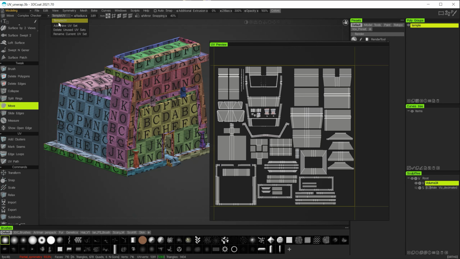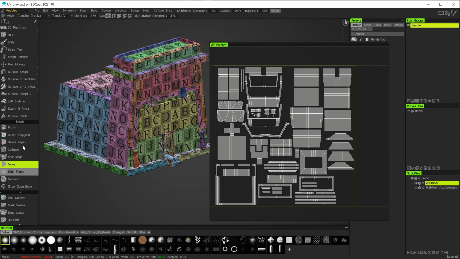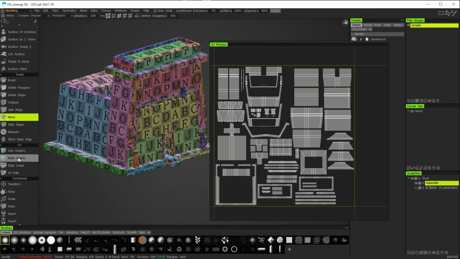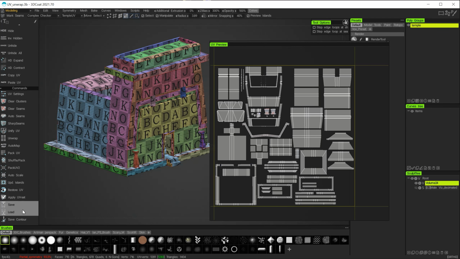So you can see now I've got one UV called temple UV. It contains one temple polygroup here, and here is my UV map. Now, the UV map isn't actually made yet. I've got to do one last operation on this, and that is make sure my UV is selected here. So by selecting these, it gives me the tools here. So the last option here is to click Apply UV. So that is going to apply everything that I've done so far on here.